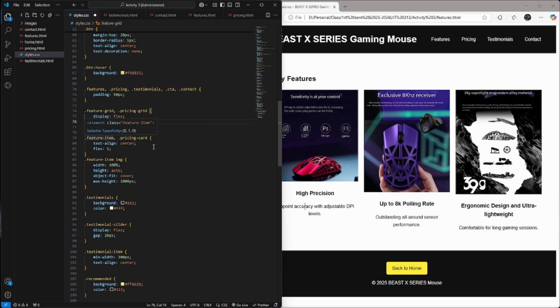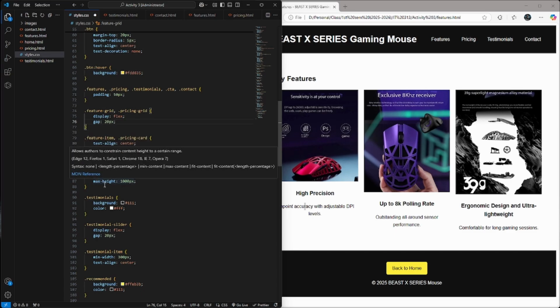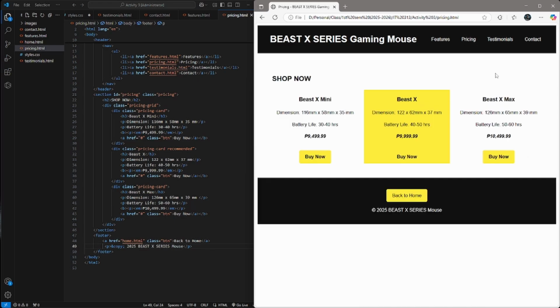And as you can see, the image is width 100%, height is auto, and max height is 1000 pixels. So here's my code.